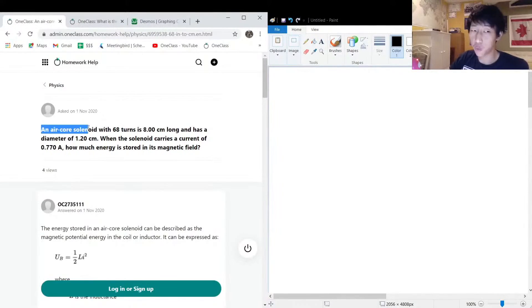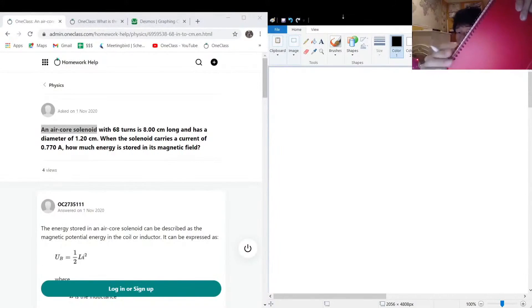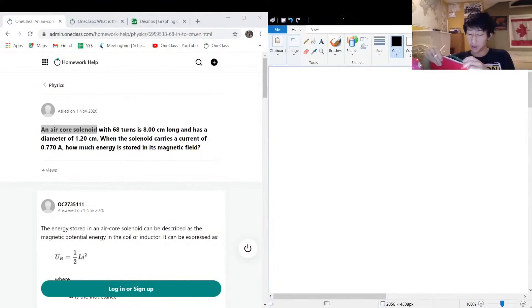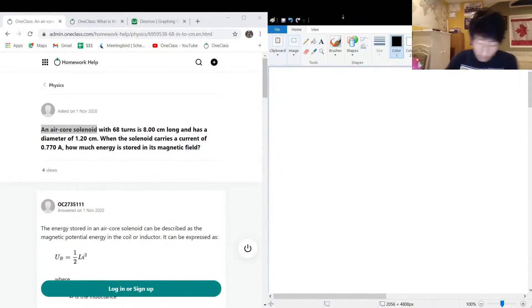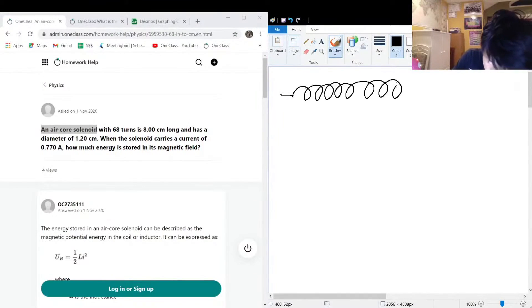First let's talk about what it means by an air core solenoid. So a solenoid kind of looks like a spring, kind of looks like a calendar and you see like the binding on this calendar. It kind of looks like that except it's more in a loop, I would say it's more similar looking to a spring. So solenoids kind of look like this, this is just a spring on a grip trainer that I got. So a solenoid is going to look like this.